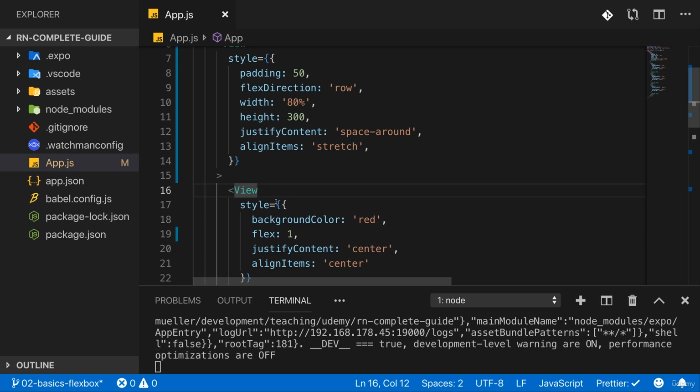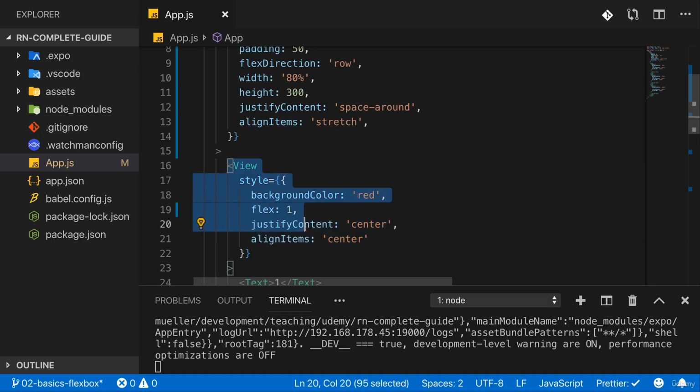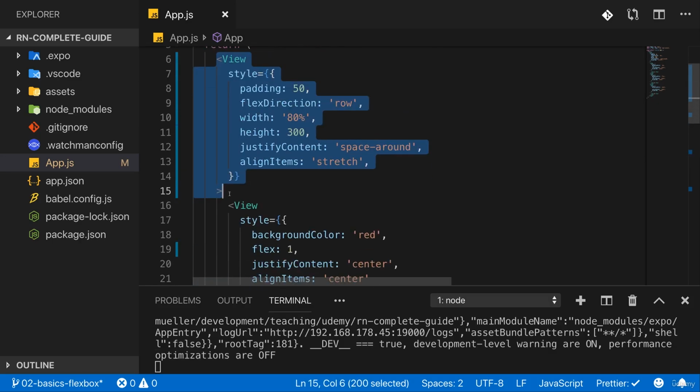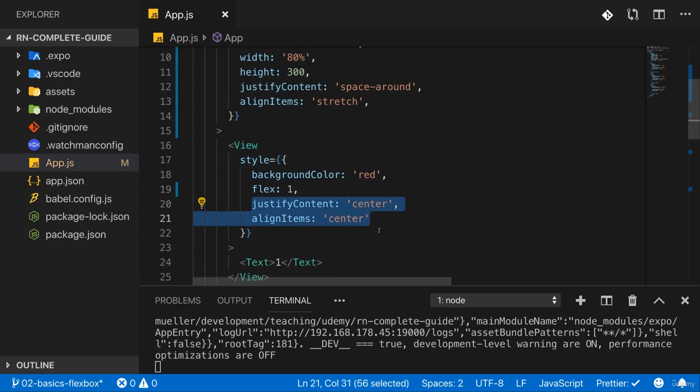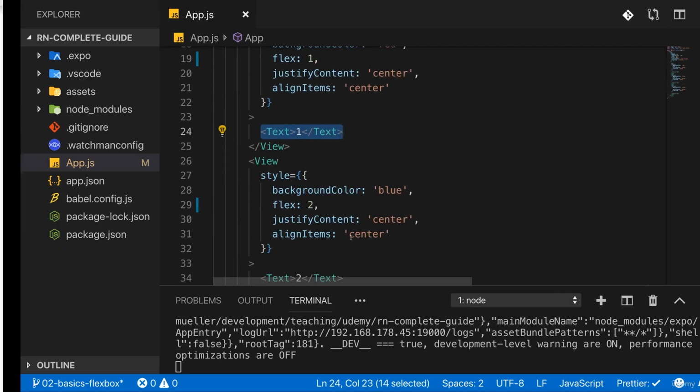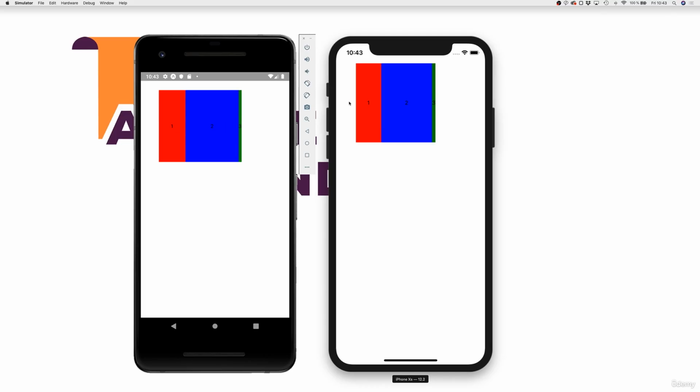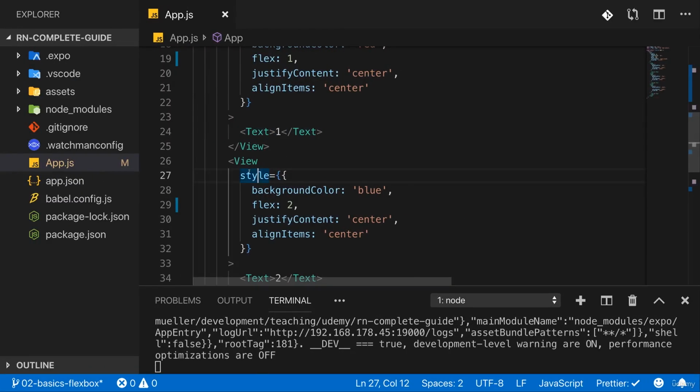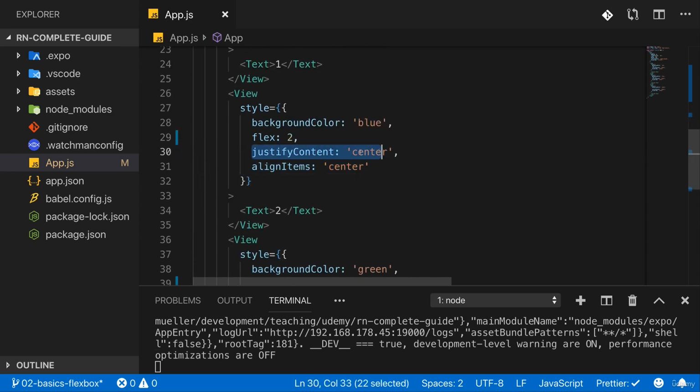And you'll also see this in this module already. And actually, I'm already doing it here. In my views here, which are in the surrounding view, so my boxes here, there I also use justify content and align items to center my numbers in these boxes so that 1, 2, and 3 are centered there horizontally and vertically. And that works because we have Flexbox turned on by default and we can't turn it off, by the way. And therefore, I just use these two properties here to align my content of this view along the main and the cross axis. And here, since I set no special flex direction for this view, the main axis is top to bottom because the default flex direction is column, and the cross axis is left to right. That's just a side note.